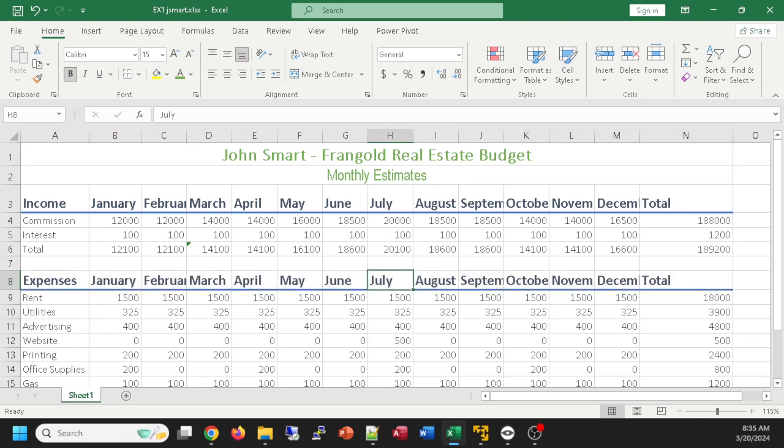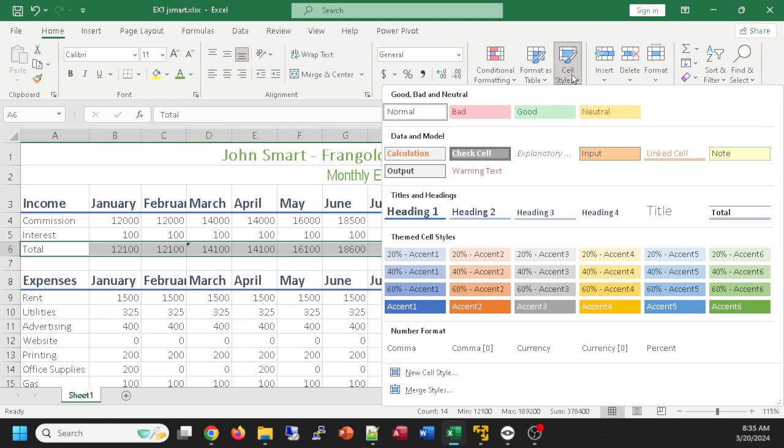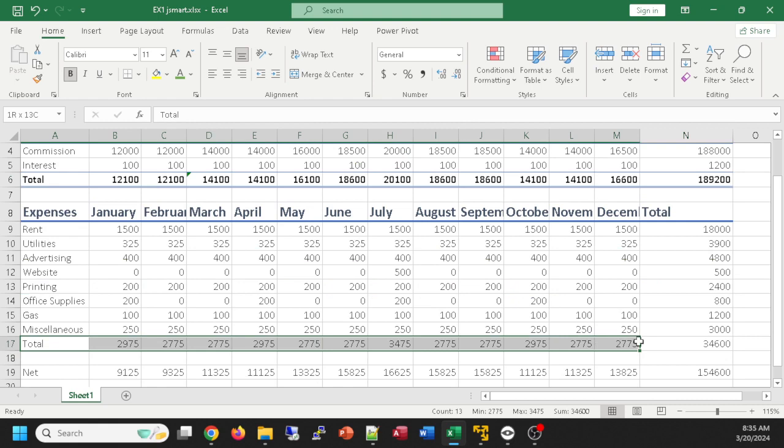And let's go down then to the, we want on alternating colors now. Now in the book they do it a little different. Let's see, we're also going to apply, they would like to do this. We would like to select this row here, the total row, and let's choose a cell style. They have one built in called total. Might as well use total style on the row that has totals in it. Let's apply the same total style to this row.